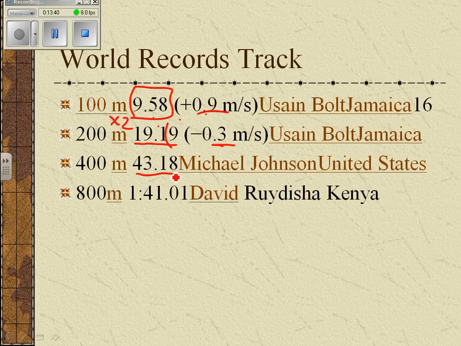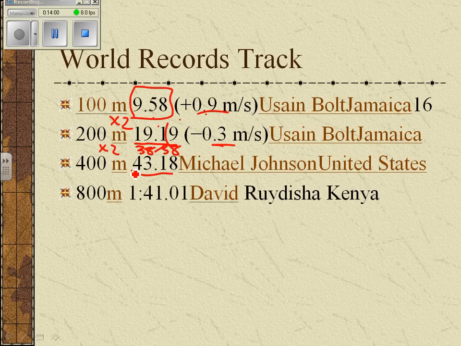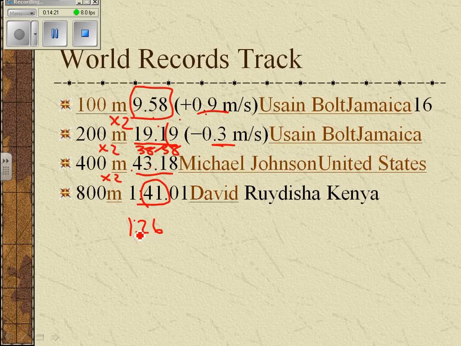All the men who have ever run the 400 meters have never run 38 seconds — the record is 43.18, and 45 seconds was considered unbreakable for a long time. And from 400 to 800 meters, the record is much more than double the 400 time — it should be around 126 seconds if you doubled it. So my question for you is: why is it that as you run farther you can't run as fast? Why can't the fastest person in the world run the 800 meters exactly eight times faster than he ran the 100? Well, you all instinctively know the real problem is there's not enough oxygen. The longer you run, you can't breathe fast enough to keep up.